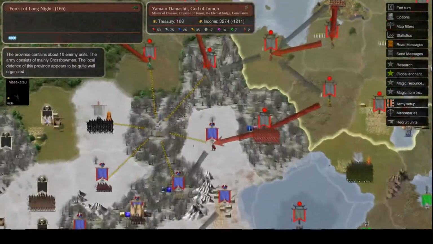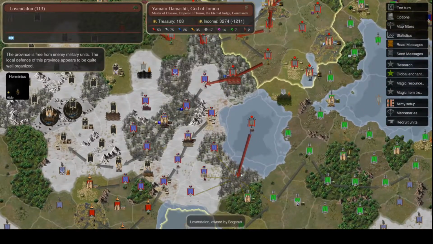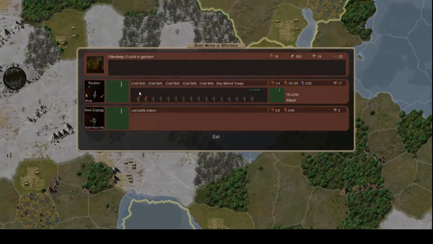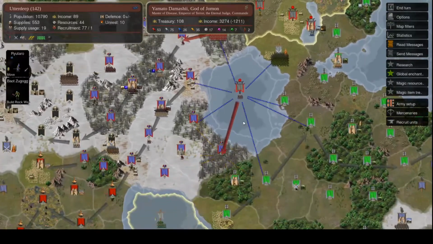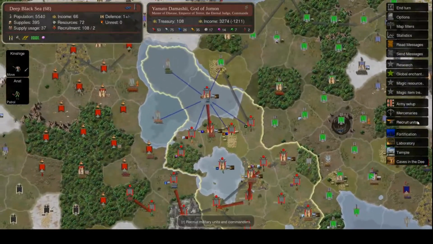Yeah, just kind of want to finish off this war with Bog. Not really anything to it. I'm gonna try to take this province with Ryutaro. I don't really care about this guy that much anymore. I mean, he's still good. He's strong, but I've got the water provinces already on lockdown.